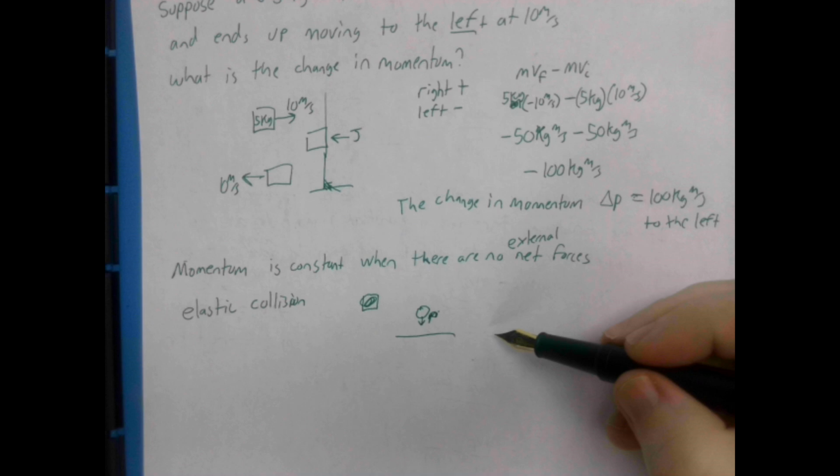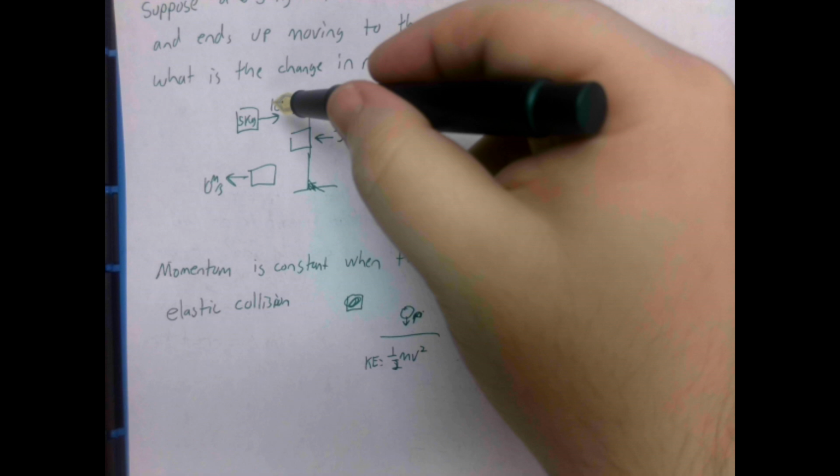There is a change in momentum, like in this scenario. It's having 50 kilogram meters per second. So the total momentum here is 50 kilogram meters per second to the right. It does change by negative 100 kilogram meters per second. So there is a change in momentum when you look at the sign and as a vector, but the magnitude or absolute value, just the number portion, doesn't change. So the absolute value, ignoring direction, doesn't change, but there is still a change in momentum because there was a force applied for a brief period of time.